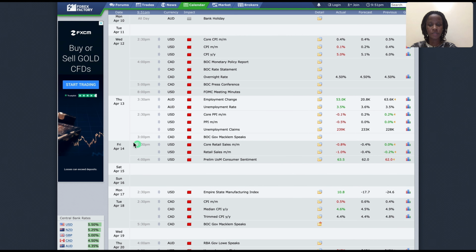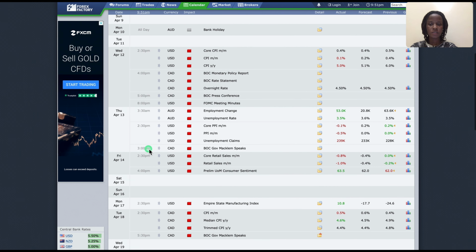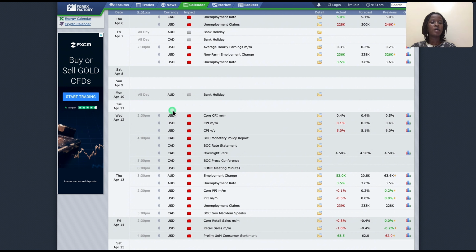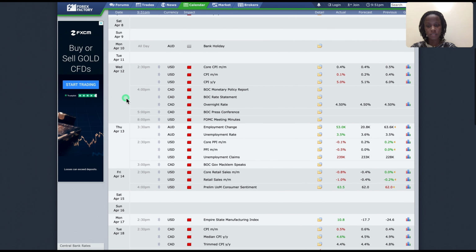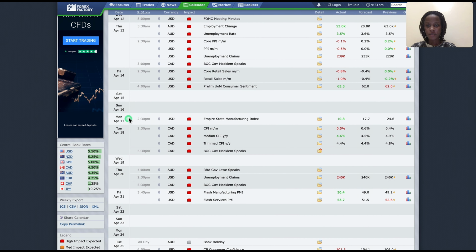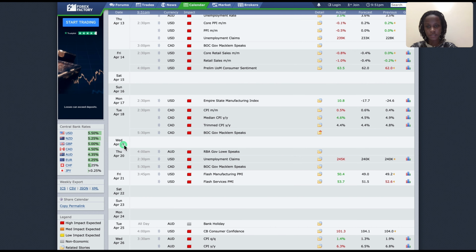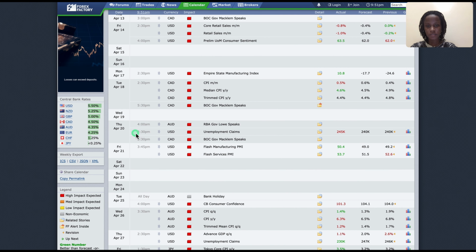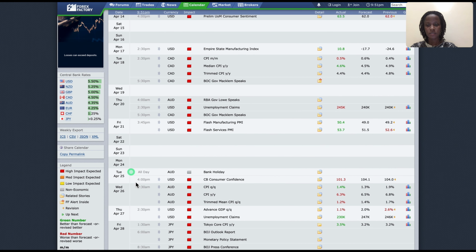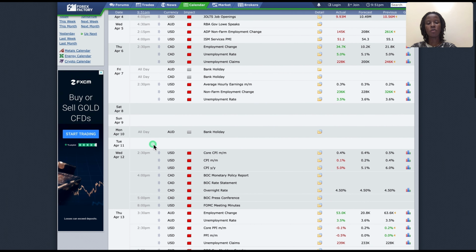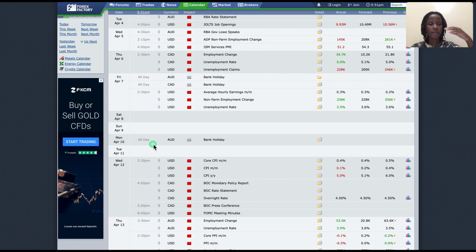And remember, I don't trade on Fridays, so the only days that are valid to trade in the month of April are Monday, April 10th, 11th, and here we have the 17th. The 18th is not valid because we have CPI of CAD, then the 19th, then the 20th, then the 21st, and all other days will go forward according to the way we backtest.